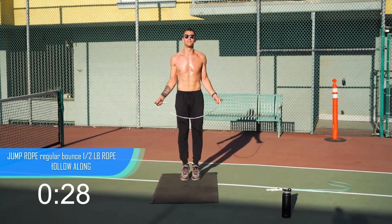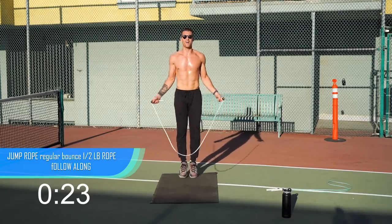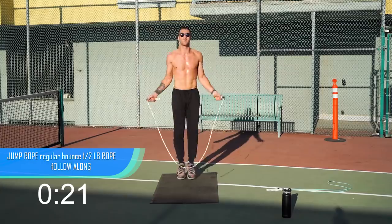Let's go, guys. Push yourself. You should be burning. You should be hurting now. That's great. It means the workout's effective.